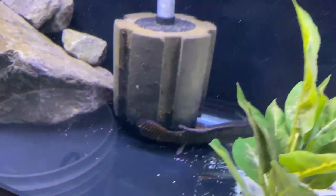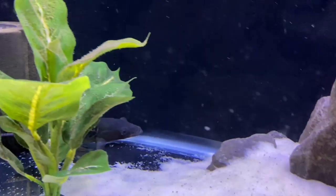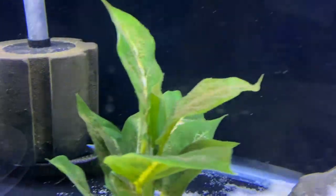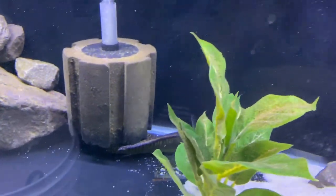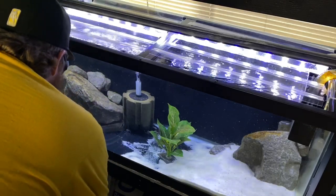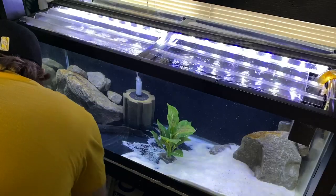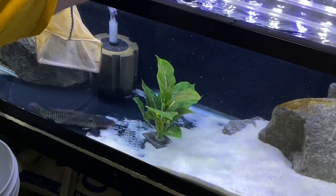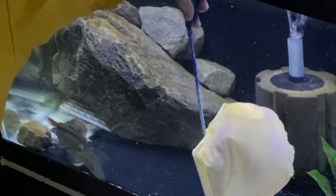All right, you guys, so excuse the dirty tank, but here we go. We need to move these beasts into the 220. The other one's behind the filter, but I'm hoping these guys are gonna love their new home. Wish me luck, because these are big fish. Like that, see? Don't freak out, come on.